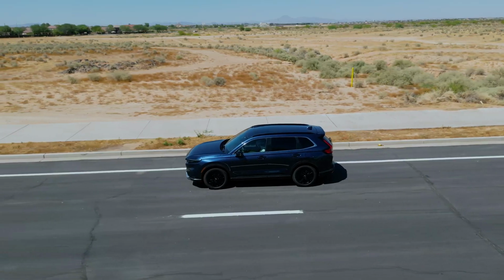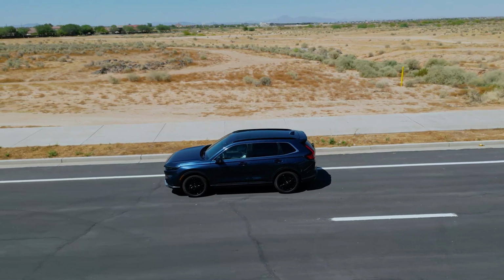I'm not gonna lie. I expected a 0 to 60 of around the 8.5 mark, somewhere in there. It's a whole 1.5 seconds faster, so I'm very pleased with it. Let's check out the all-wheel drive system here in just a second. I'm gonna let this car clear, and then we're just going to almost hit it and get it just turning left. All right, here we go.